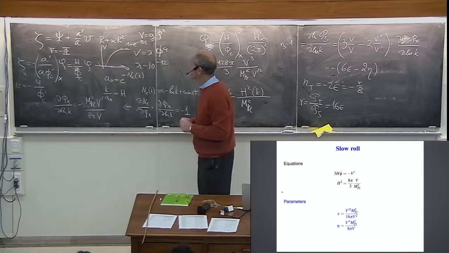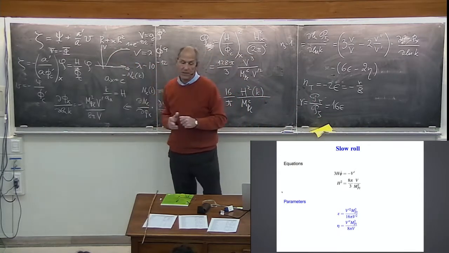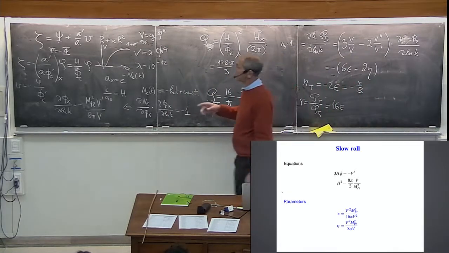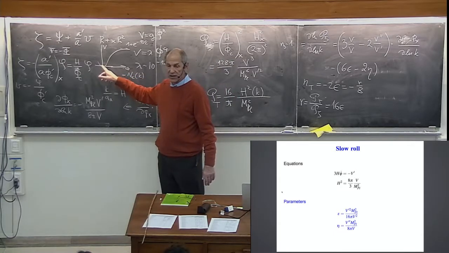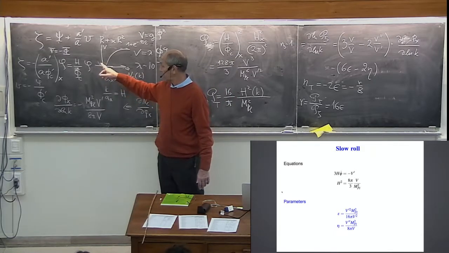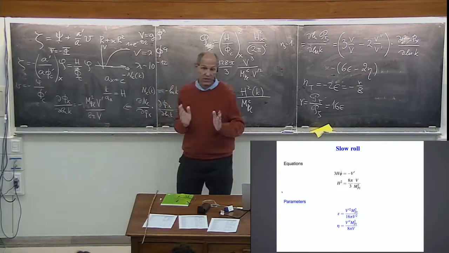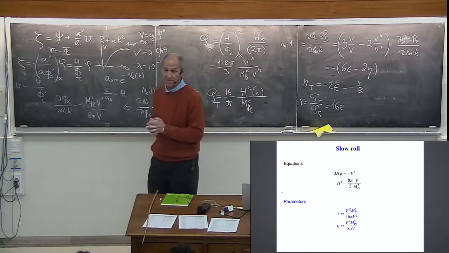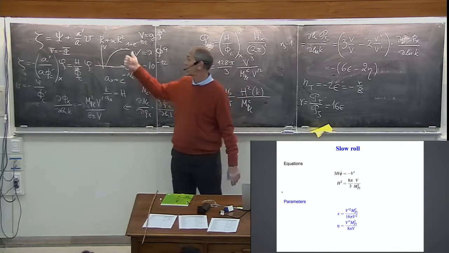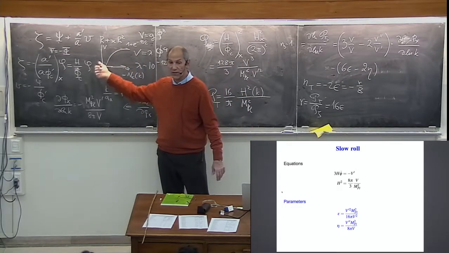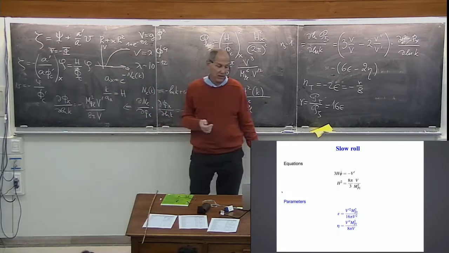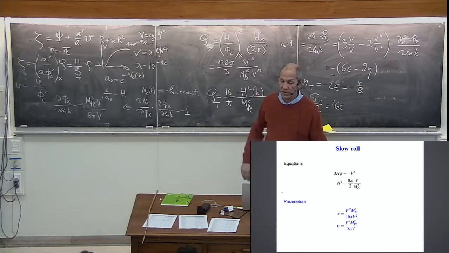In Starobinsky's language, this R plus R squared theory had massless gravitons and also massive particles, which in this language correspond to excitations here. He needed these to be unstable, to decay into standard model particles. And that's precisely what we are talking about, right? We want them to interact with standard model particles. In this language, they interact as components of the metric. In the Weyl rescaled language, it's just the inflaton that interacts with the standard model particles.